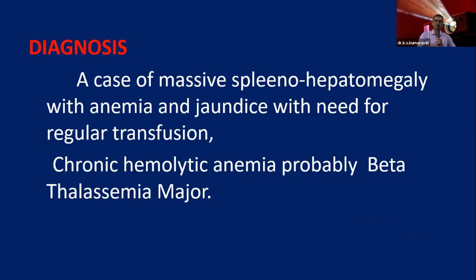What investigations will you do? Complete blood count, hemoglobin indices, iron studies, sir. Then for assessing iron overload, liver biopsy or T2 weighted MRI, and X-ray of the skull and bones to see cortical thickening and fractures. Which investigations are we going to do to confirm the diagnosis? That is all the follow-up investigations.